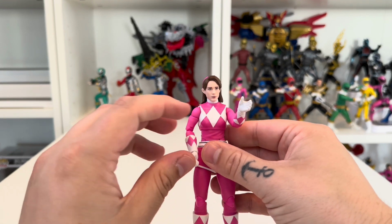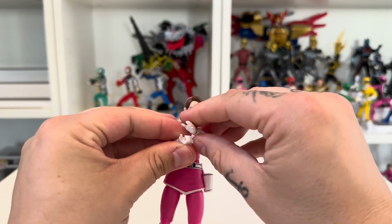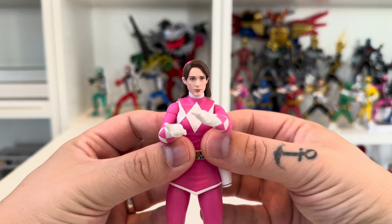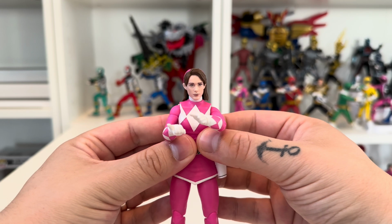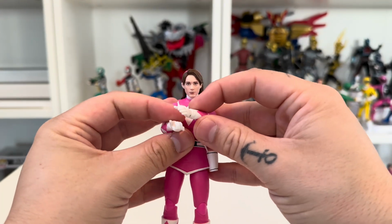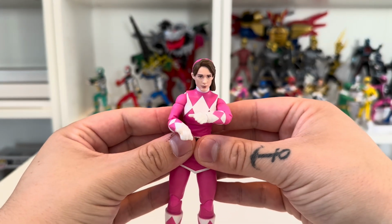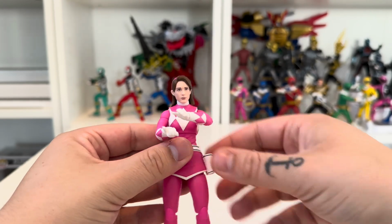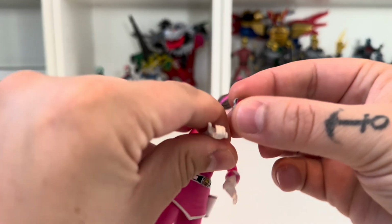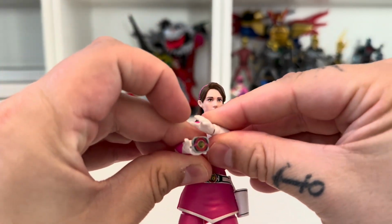Now she does come with some accessories, as we would expect from these figures, and the accessories that we do get are quite nice, but they are what we've seen in the other remastered figures. So she does come with these morphing posing hands. Now these ones don't seem to want to join up as well as some of the others, but she does come with these 2 morphing hands that hold the morpher. She comes with her morpher, which does slot onto the hand really easily, so she can hold it out and morph.